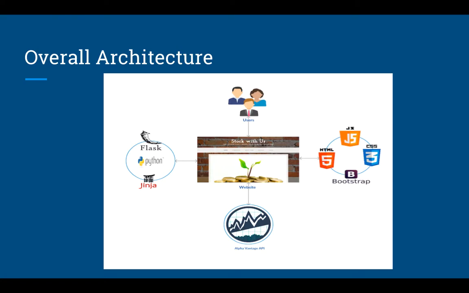And as you can see on the right hand side, the front end of the website is built using HTML, CSS, JavaScript, and Bootstrap. Google API libraries were used in conjunction with the Bootstrap framework to provide functionalities to the charts and graphs. Python 3.6 has been used along with Flask framework and Jinja 2. Python is what we use to build the backend framework for the application. The application utilizes Flask framework to construct and manage the different web pages. Jinja 2 provided the template engine to support an integrated sandboxed execution environment for Stock with Us.